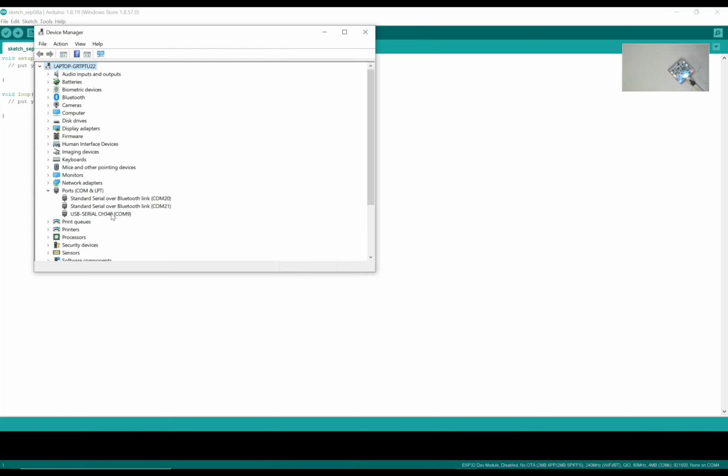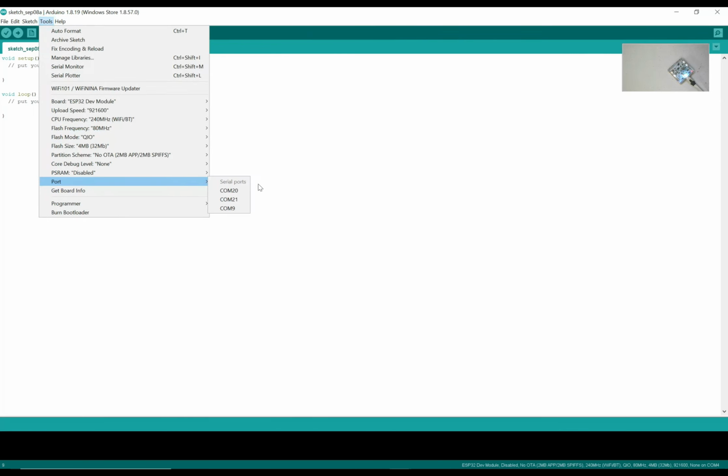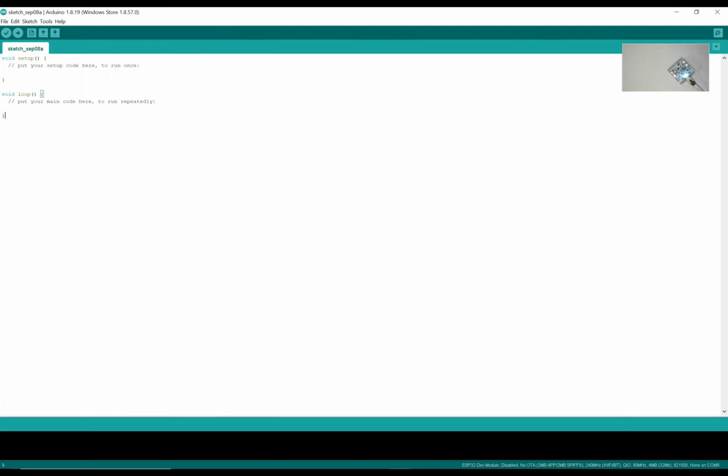Also, the website talks about downloading the right driver. Those links are good there. Make sure you get the driver loaded, and your communications port will come up. So now we see that we are communicating with port 9. I'm going to go ahead and select that, and now we're actually ready to start working with the Databot.